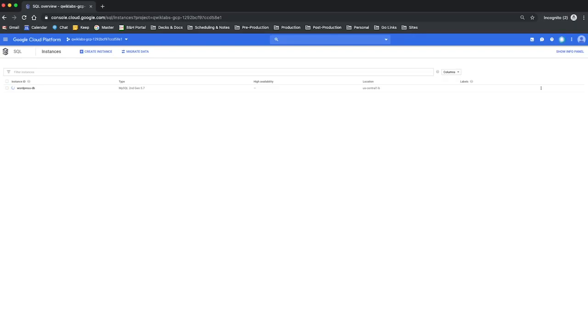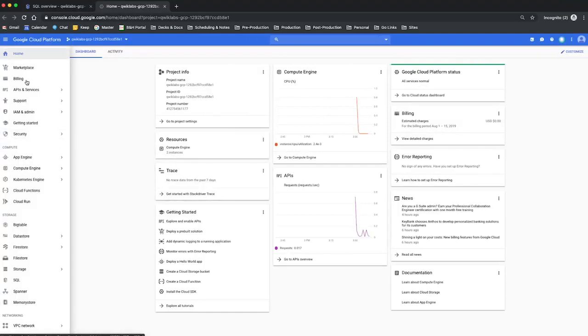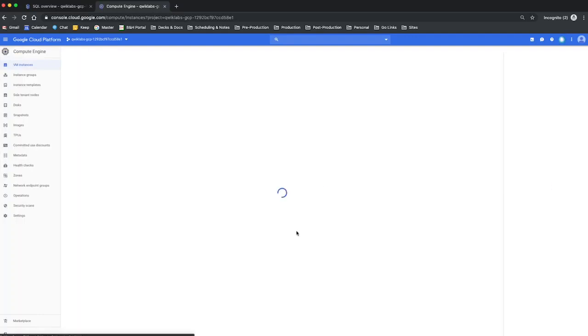The verification in step 15 is going to require that your Cloud SQL instance is running and that there is a green check here. So you won't be able to get that step and those 5 points until this is done, but you can do some of the other steps while we wait. So while this is going, I'm going to open another tab so that this is still running and I can check on it. And I am now going to go to Compute Engine, which I could either go here or this tile right here has my Compute Engine instances.